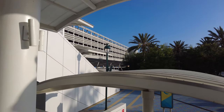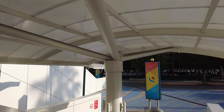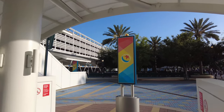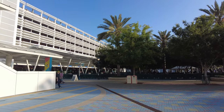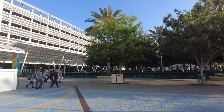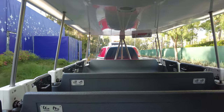It's now 7:15 and we have made it down the escalators from the Pixar Pal side of the parking structure. As you can see, there really isn't a line for security. So getting here early really does help out with that, so that you can clear security quickly, get on a tram, and head up to the entrance plaza. We just made it on a tram. It's 7:20. We're heading up to the entrance plaza, and the trams are not very crowded right now. So getting here early, again, is key, because as you can see behind us, there's not a whole lot of people. And as you can see in front of us, we're the only people in this particular car.